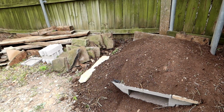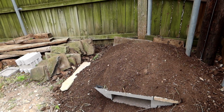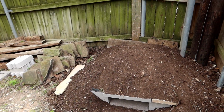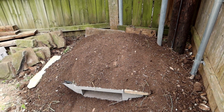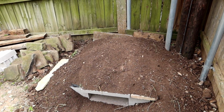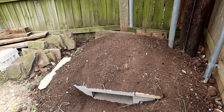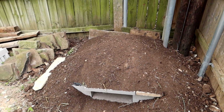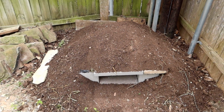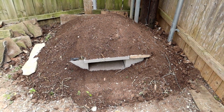It's a different environment than what she's used to, but her species, she's a gopher tortoise, and if you look up gopher tortoise on the internet, they're kind of native to this area, so she should deal very well with the warmth here. I know she really loved it when it was really hot in California. She'd be out at 2 in the morning, walking around when it was really warm out. So she's going to love this place, and that's going to be a good place for her to take refuge when it gets too hot.